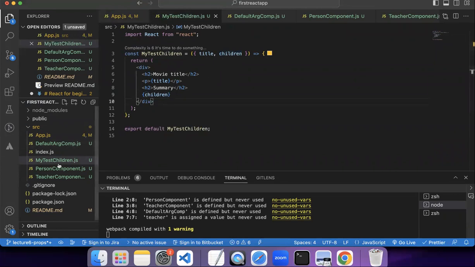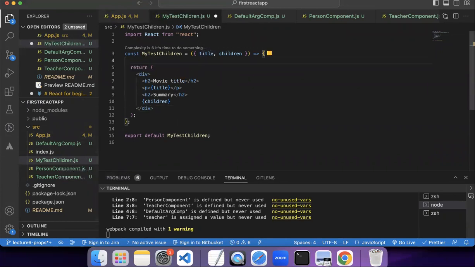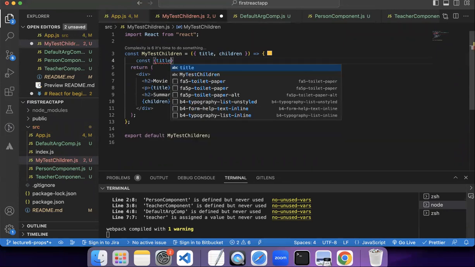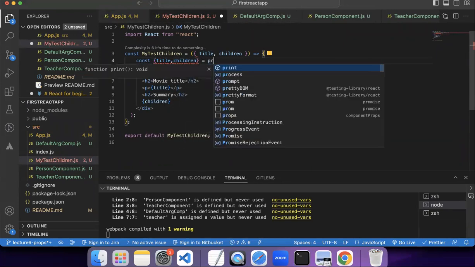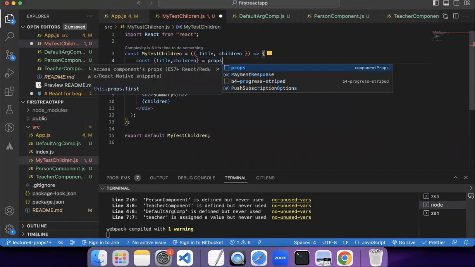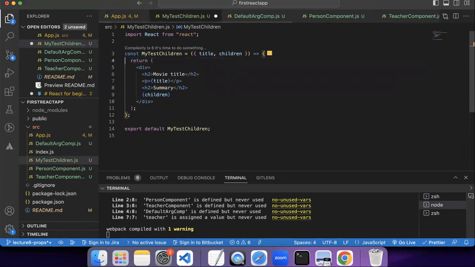So similarly, if you don't take your props over here, if you just write props, then you can destructure similarly over here, title, comma, children is equal to props. And that's it. But we are not using that method, so we will remove it.